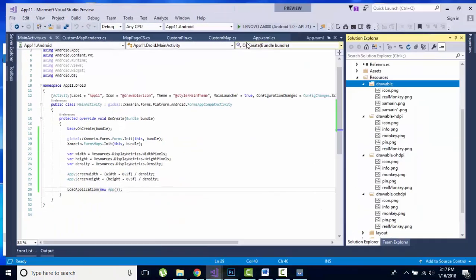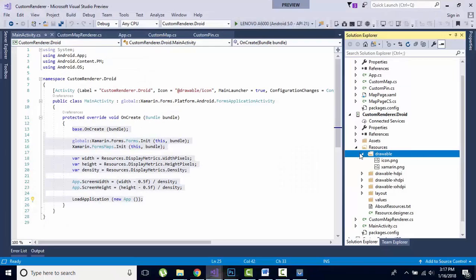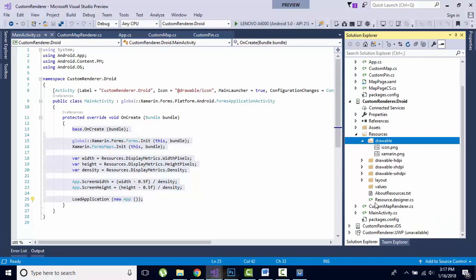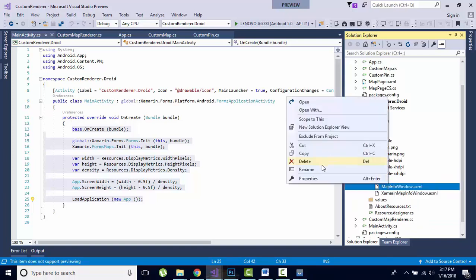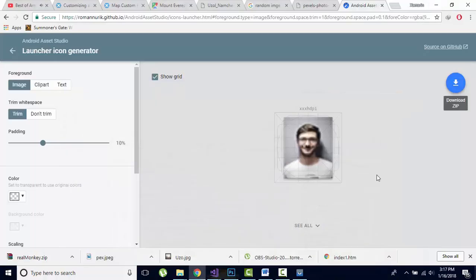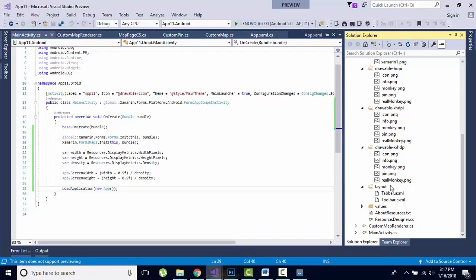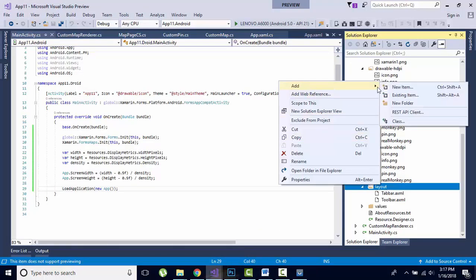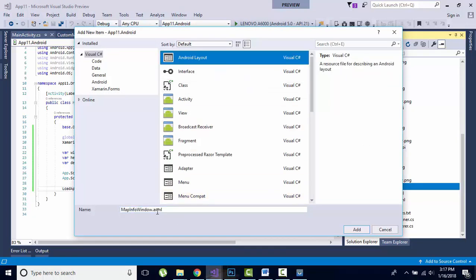That's all. Now let us quickly create a custom pin view, that is our layout. When a pin gets clicked, then that respective position gets displayed. Now I'll copy that map information window. That is, the information is going to be displayed when our pin gets clicked. Let us create a new layout for that by clicking on add new Android layout, that is Android layout, and then click on add.